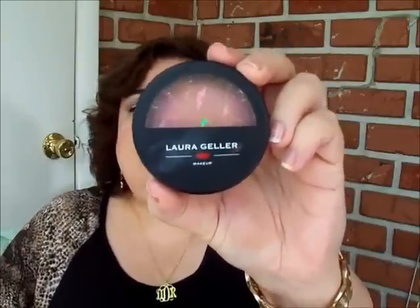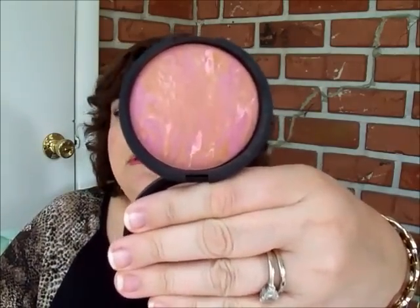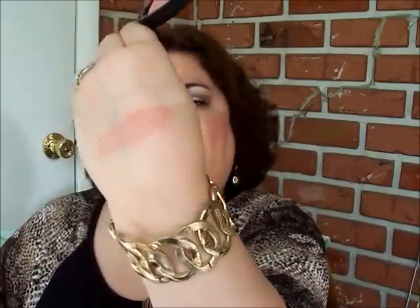As far as blush, my favorite blush in the month of October was my product that I bought by Laura Geller. It looks like this. This is the Blush and Brighten in the color Boysenberry, and it's the sugar-free blush, meaning that it is a matte blush. It is very pretty. I will not swatch it. Well, I'll try, but a swatch on this really doesn't show you the pretty color, and even when I put it on my hand, it sort of just looks orange, but it's not orange at all on the skin. It's very, very pretty. It's matte as it says, but it's not flat or chalky, which I like a lot. So that was a favorite blush.